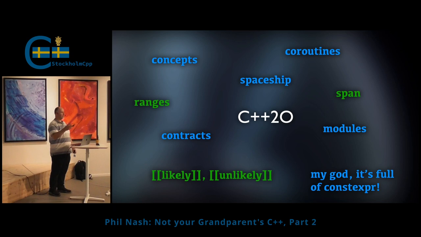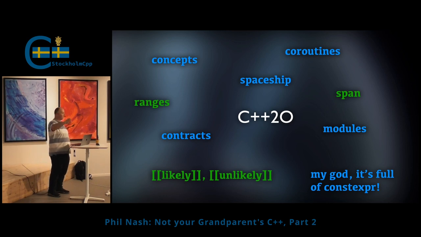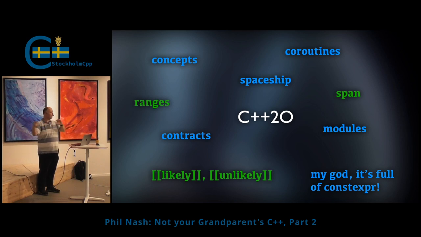Just that alone pretty much solves the composability problem, because now you can pass in a range and get out a range. Pass that range onto another algorithm. You can compose. But ranges goes further than that. It gives you things like views and adapters, which actually let you do work without the intermediate containers you might have otherwise written. Like earlier when we did the conversion from integers to strings and we needed an extra container. Well, if we wanted to do another conversion after that, we might even need an extra container. Well, we can do all that work along the way, chain them all together and miss out all the intermediate steps.